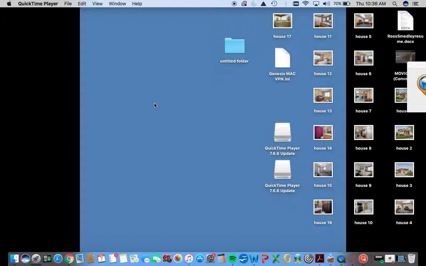So we're going to go ahead and get started. My desktop here is going to look a little bit different than yours. You're going to be looking for a Genesis MBS Cloud icon. Mine is just a blank sheet of paper, but you'll still just want to double click on that.